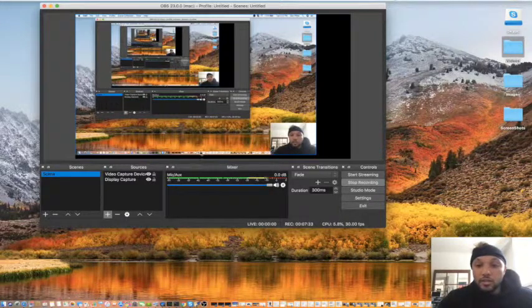So these are the basic settings for this OBS software, which again is probably the best free screen recording and screen sharing software that's available in 2019.